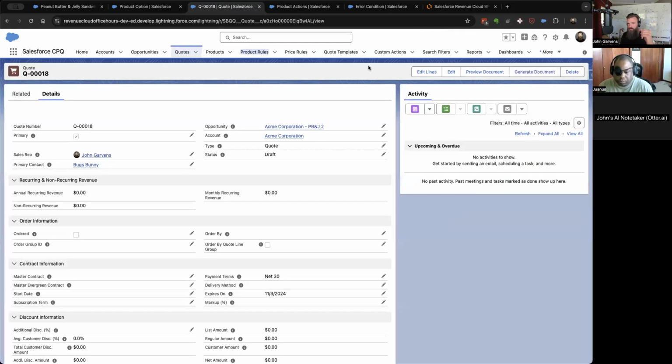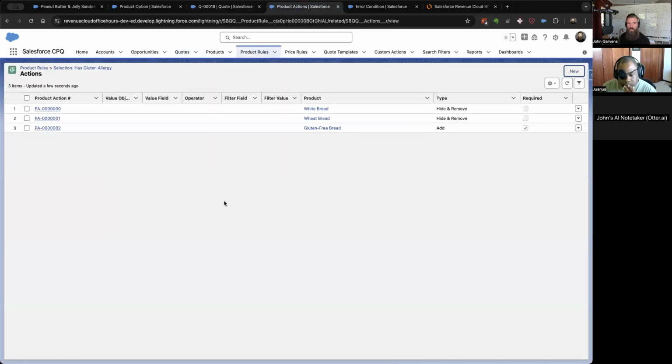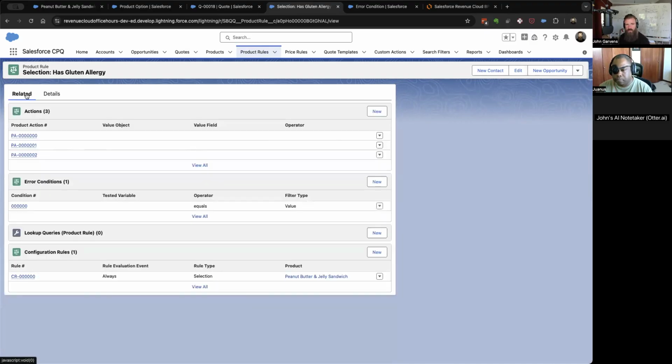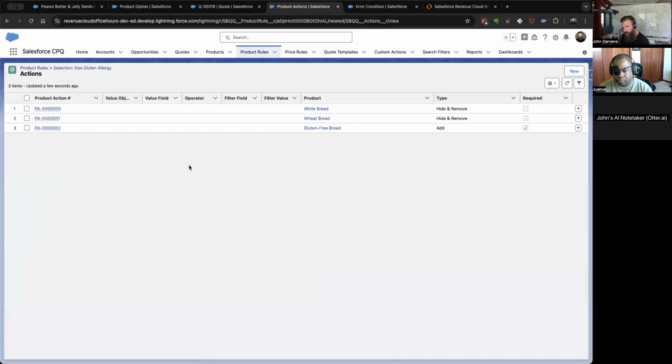My rule is constructed. See? And it's all because I talked out loud what that rule was supposed to do that I caught my issue. Talking out loud can be very useful in troubleshooting. So now I know that when I am in product configuration, regardless of the events, and I'm configuring a peanut butter and jelly sandwich, and I update the gluten allergy configuration attribute to be true, then I'm going to look at my gluten stuff. I'm going to hide my gluten, and I'm going to show my non-gluten.